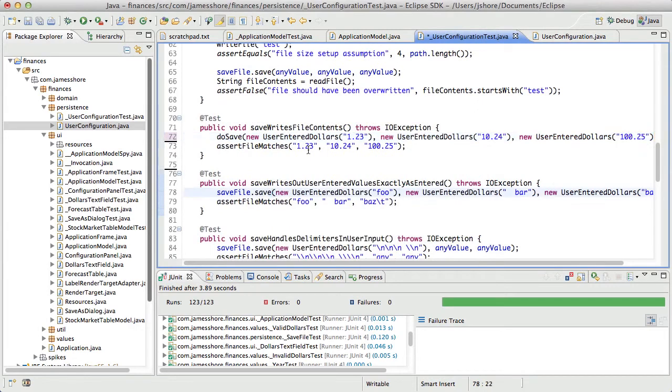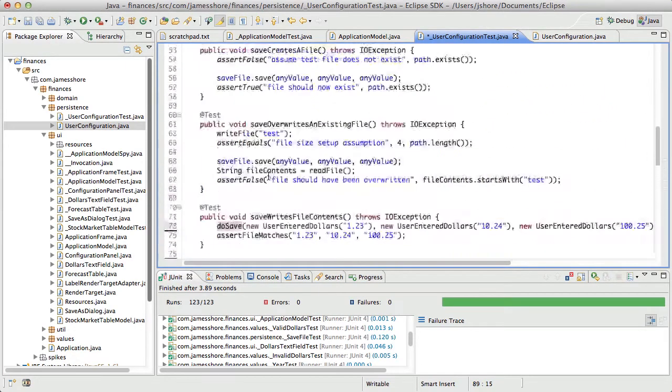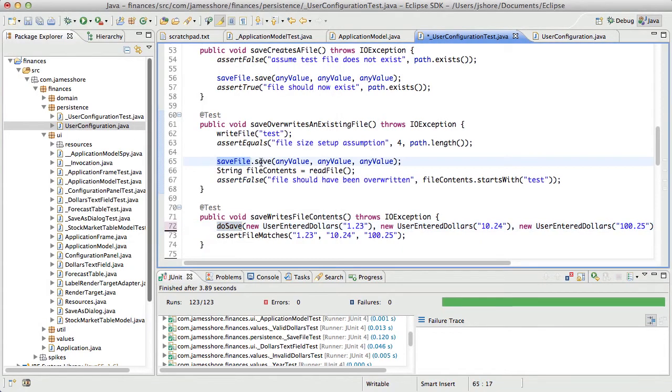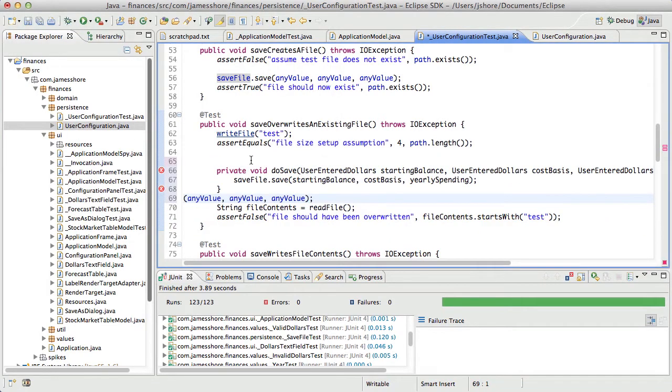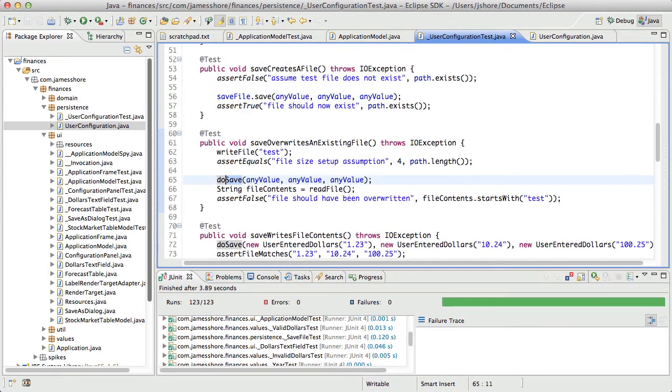And then we can change this to do save. And this to do save. This to do save. And that to do save.